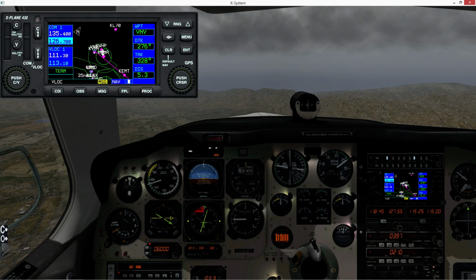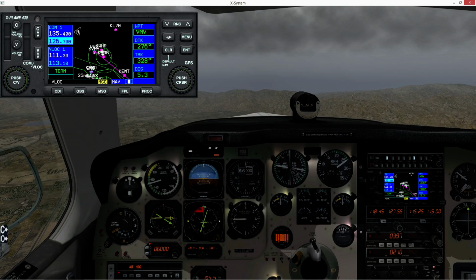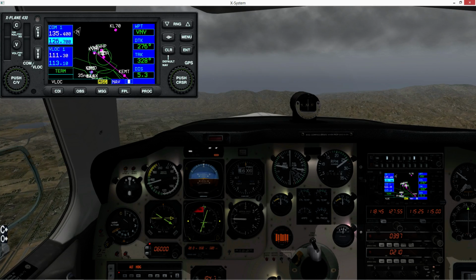Station 1 Delta Echo, 7 miles from O'Kane, turn right heading 240, traffic. Descend and maintain 5,000 until established on the localizer, cleared localizer runway 27 approach.